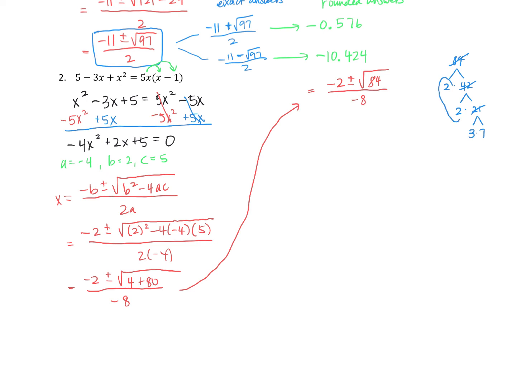Anything that's a pair will come out of the radical, and anything that's not a pair will stay under the radical. So this is going to become 2 on the outside times the square root of 3 times 7 stays underneath. And so you simply multiply those back together. So the square root of 84 simplifies to 2 times the square root of 21. So I'm going to use that and rewrite my fraction. So 2 square root 21 all over negative 8.